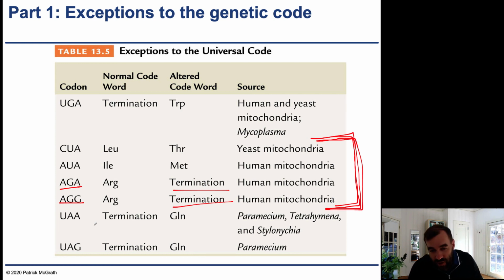So where might you encounter this? The mitochondria also has its own genome. It's also able to produce its own proteins. So you might encounter this if you're studying a mitochondrial gene and you look at the mRNA sequence, and you might be surprised to find this seems to make no sense in terms of the protein that is produced. That's because you're probably using the normal genetic code, and you have to remember to use the special genetic code for mitochondria if you want to accurately translate the mitochondrial genome into protein sequence.